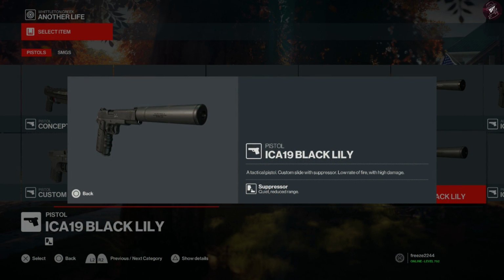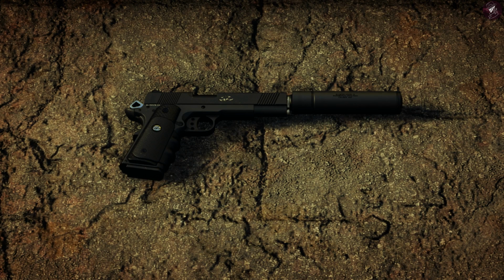Next is the ICA Black Lily, and I really don't know how you unlock this. I think it came with a part of Hitman 2 in some sort of gold edition or something. I'm not completely sure. But for this particular pistol, it's got 7 rounds in the magazine, 28 in reserve, so you've got 35 rounds overall. 2 to 3 shot kill into the chest. It's accurate, it's got a standard suppressor on it, good recoil and good fire rate, so again it's the ICA 19 standard really.